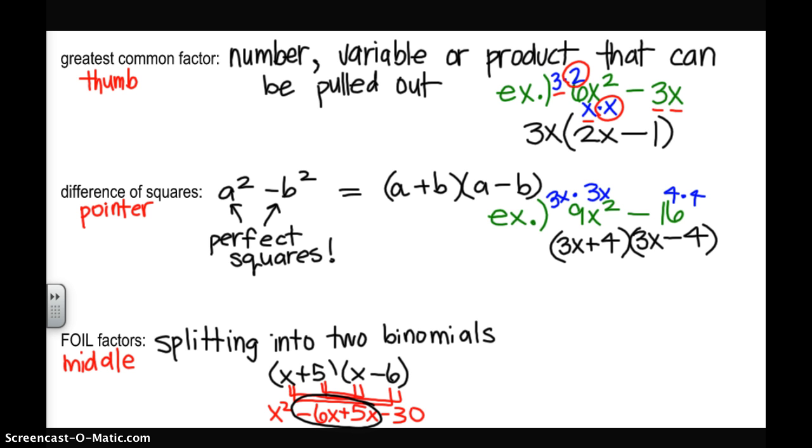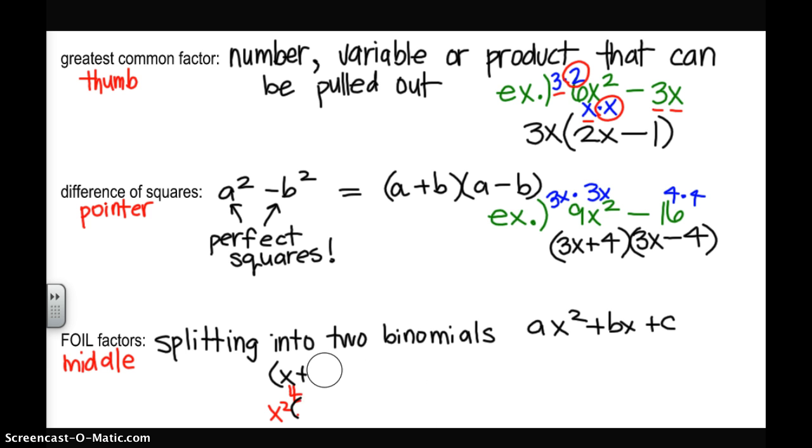So when we see something that looks like this, what we're really looking at here is the result of doing FOIL. And so now we're going to unfoil. The way this is a result of doing FOIL is this is from that last piece. This is from the OI. You got to OI it to make the middle. Okay? So let's look at an example, because I think that's going to make this easier. To be honest, FOIL factoring is difficult until you start looking at examples and practicing and getting good at numbers.